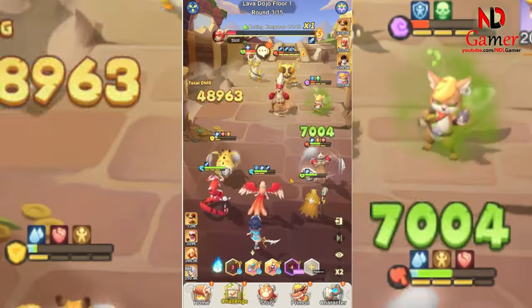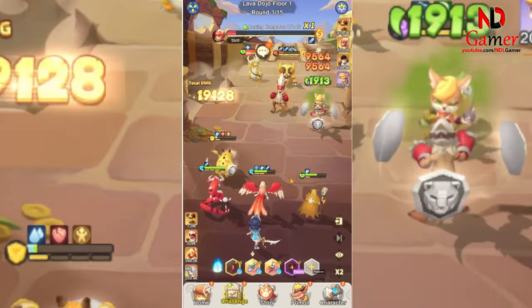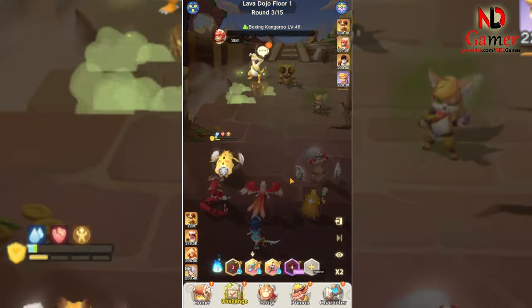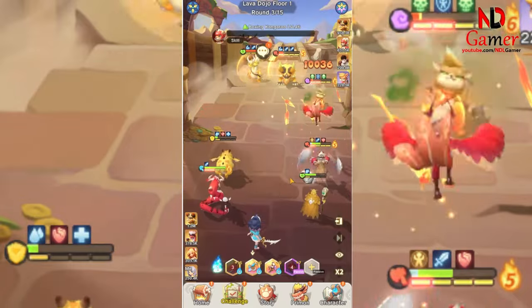Its fourth skill is the strongest, allowing Wind faction allies to perform an additional basic attack, with the potential to attack up to 5 times in one turn.